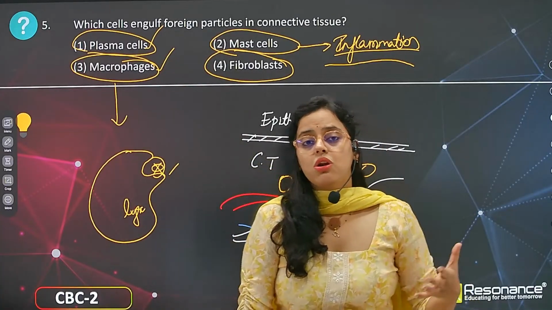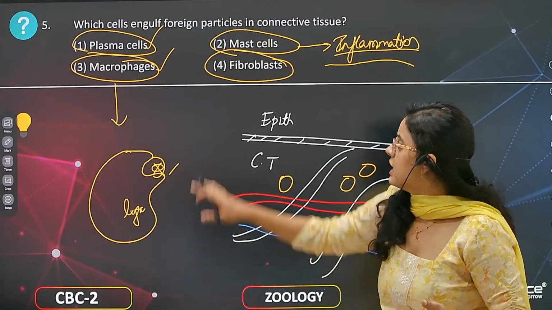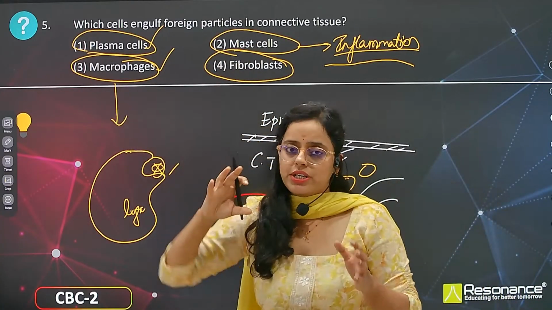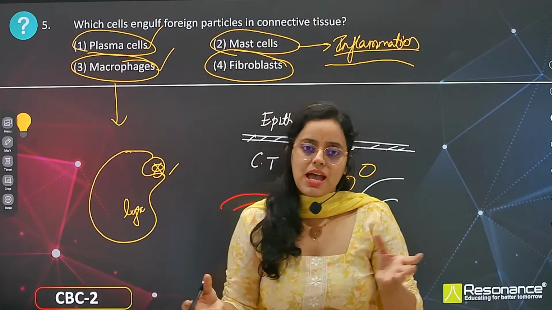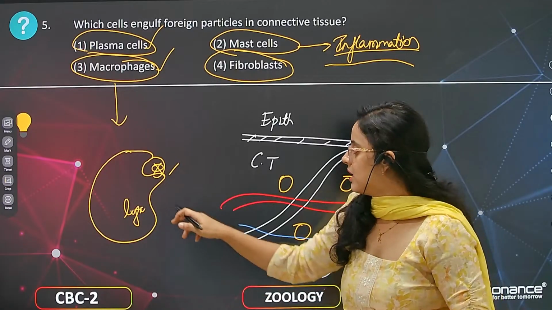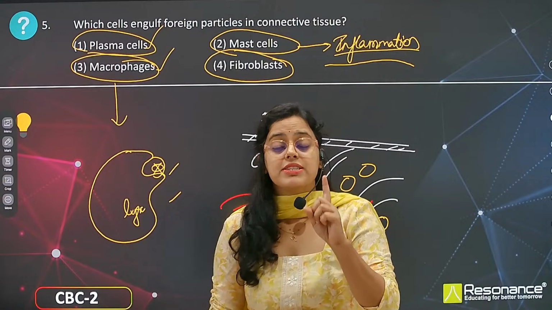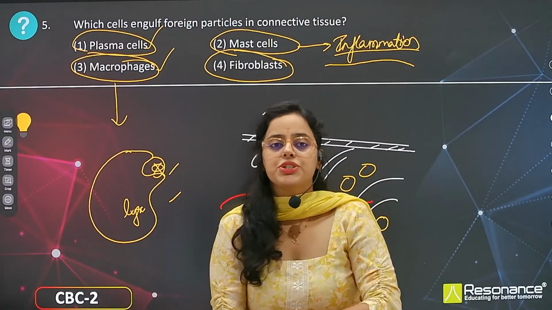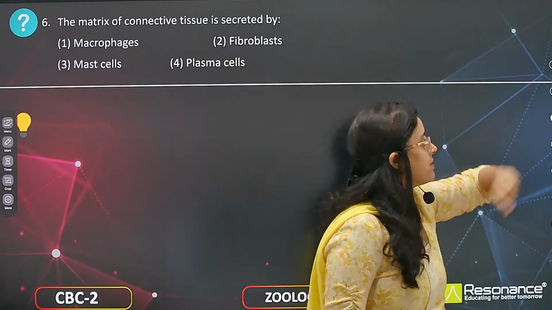About the role of plasma cells, we are going to learn in our next classes. Just learn about macrophages. They engulf with the help of pseudopodia, like amoeba have pseudopodia, extension of amoeba, they form food vacuole. Similarly, some type of WBCs, that is macrophages, which are present in tissue, basically connective tissue, cause engulfing of the substances.